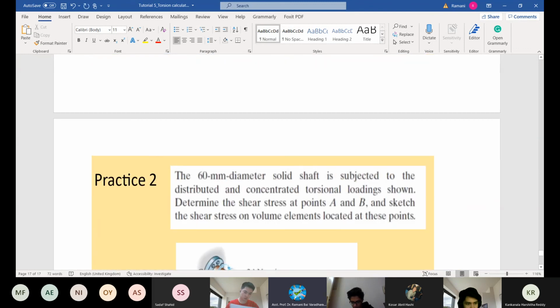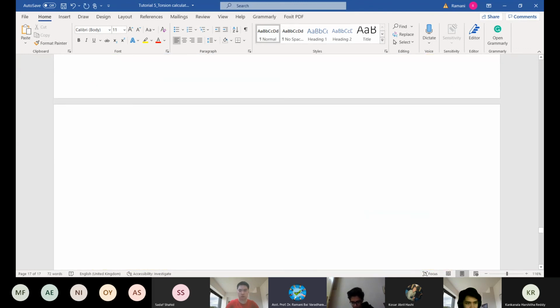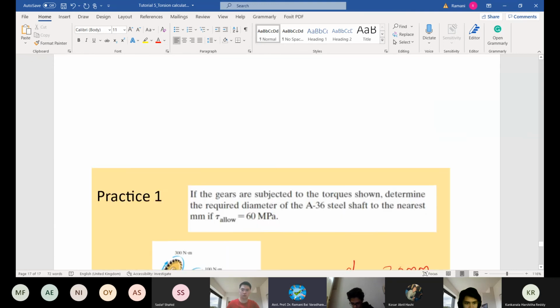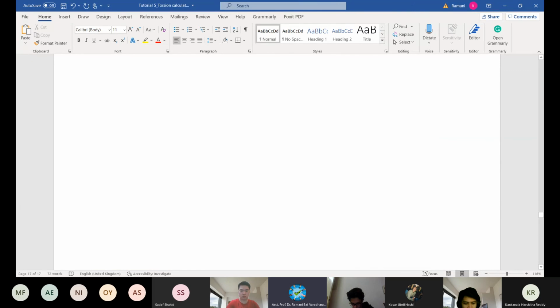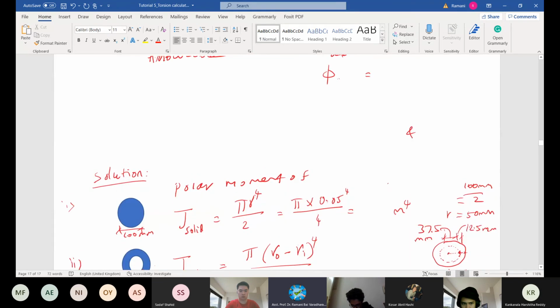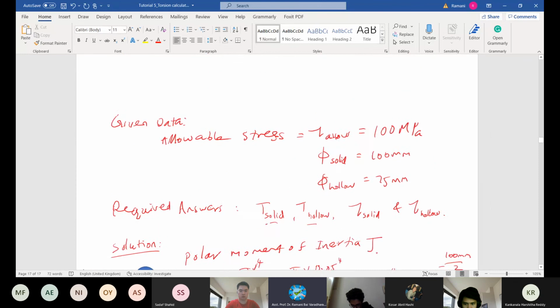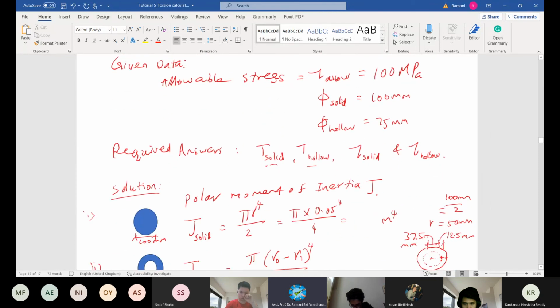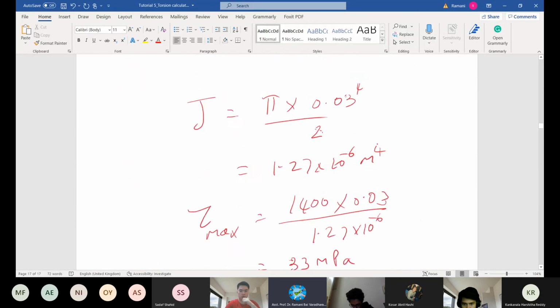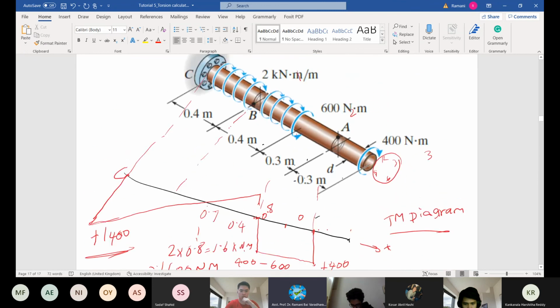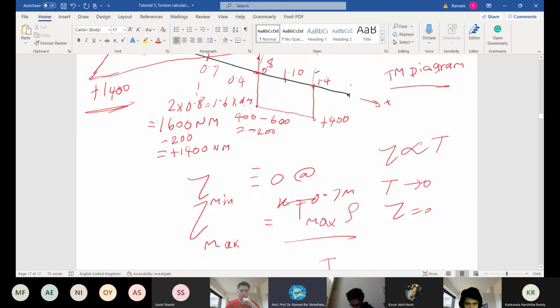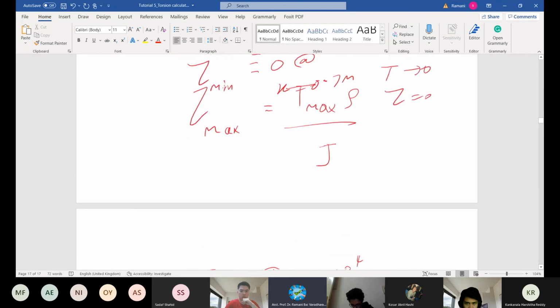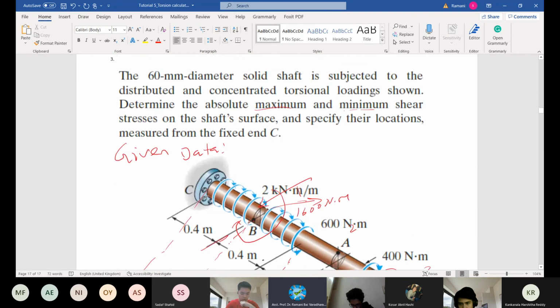Have you taken down the question? I moved to the solution, the last one, I put it there for you. Have you taken down the question, all of you? Okay, I show the solution. Last solution, you can follow the same way. Write down the given data. Move on. I think it's similar to this question. Similar to this question. Yeah, similar to this one.